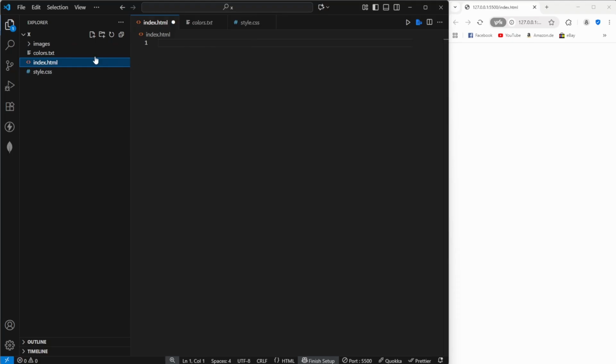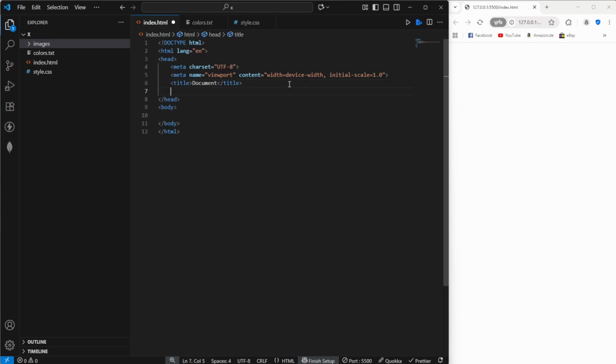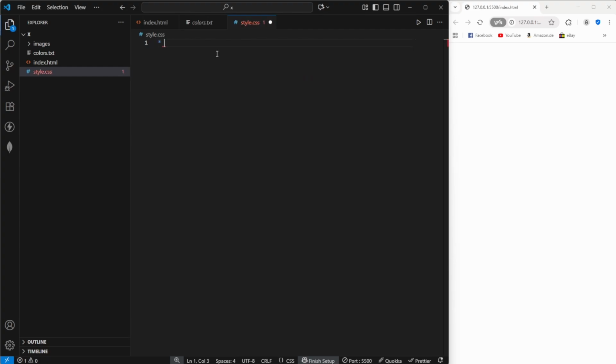So let's get started. Right here we have this project folder with an index.html, the style.css, and some images. You can get those images easily online if you want to use the exact same images. Let's start by creating an index.html file, and let's link our CSS file by using link:css. Now we've linked our style sheet. For our style sheet, let's start by using the universal selector and create a margin of 0, a padding of 0, and a box-sizing of border-box.